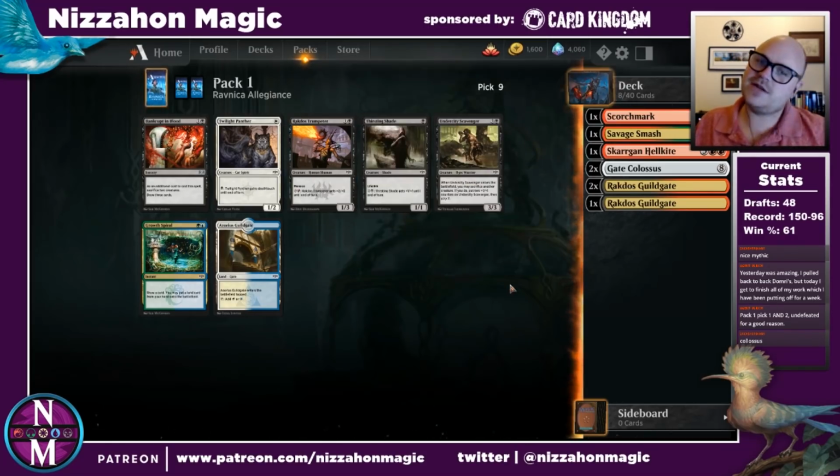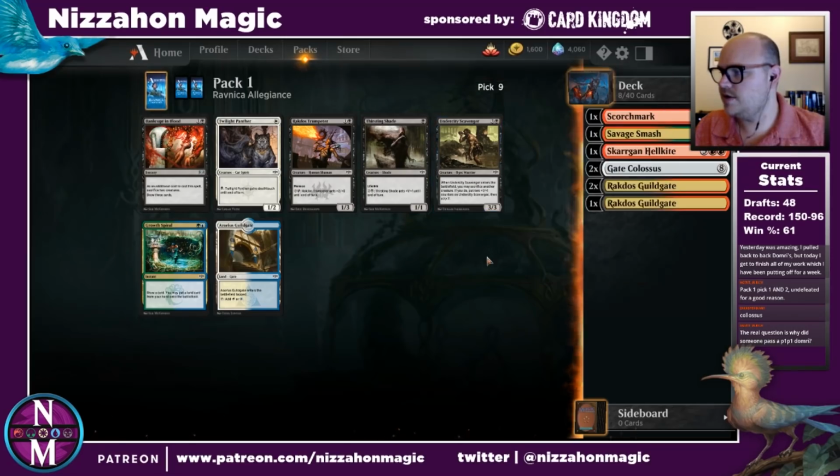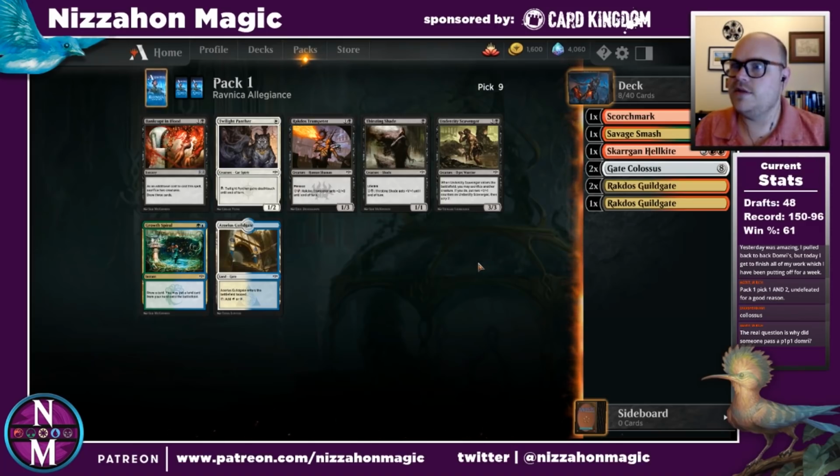Okay, so here, not so easy. If we end up Rakdos, Rakdos Trumpeter will be good. Undercity Scavenger's better. I mean, it's fine in Rakdos, but it's better in Black-White. Pack one, pick one, there are cards I would take over Domri, Anarch of Bolas. I would take basically all the premium removal over it. He's not that great. I mean, he's a good card, certainly, and he's a lot of fun. I drafted him recently, too. But I'm trying to think of the uncommon premium removal in this format, and it's not coming to me. But he's not better than it, is the point.